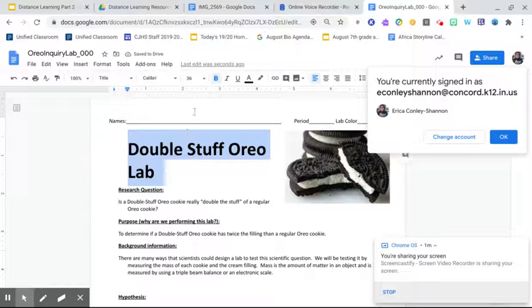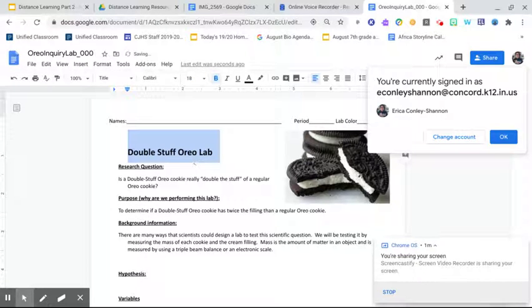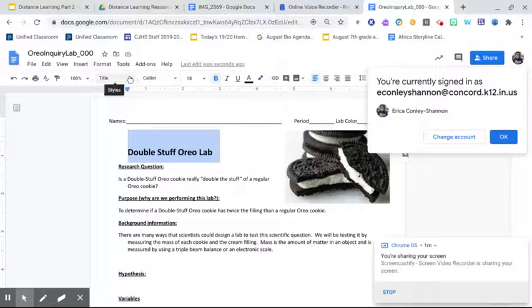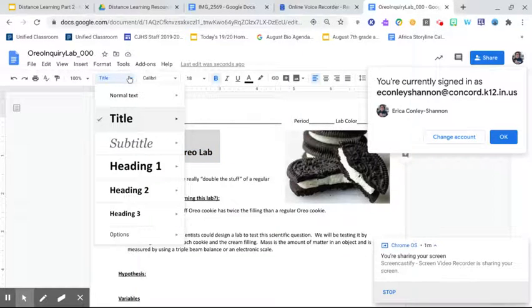And so yes, it did make it bigger, but I can always make it a little bit smaller to fit the formatting, okay? But now if they're going through or using a screen reader, they can tell that this is a title of a paper. So using the styles, rather than just making fonts bigger and smaller or bold and italics, to distinguish the different types of text within a paper is very helpful for accessibility purposes.